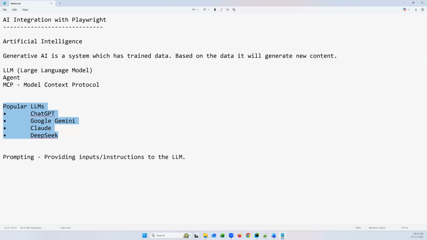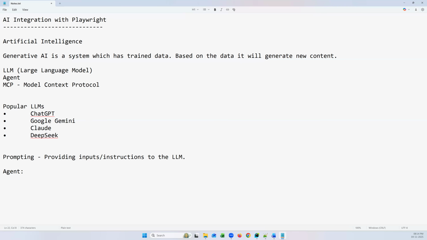So that is exactly where the agent comes into the picture. Because of these limitations, the agent comes into the picture. So now what is an agent? What is the limitation of LLMs? LLMs can think, can learn, can provide the response. They can generate the output, but they cannot execute. They cannot run anything. They cannot run your test cases in real browsers. These are all limitations of LLMs, and then the agent comes into the picture.